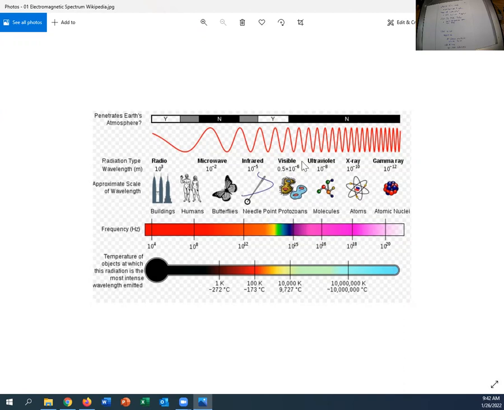Now all these waves travel at the speed of light. Actually, the speed of light refers to the speed of all electromagnetic waves, but really the speed of anything that's massless. Anything that's massless has to move through space at 3 × 10⁸ meters per second. But you have these different wavelengths and frequencies. Now you guys know longer wavelength means lower frequency and vice versa. So there's a very tiny part of the EM spectrum that our eyes can detect and interpret, and that's what we call visible light, all the colors of the rainbow.